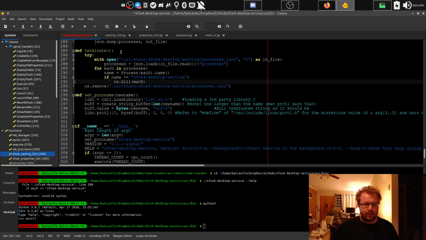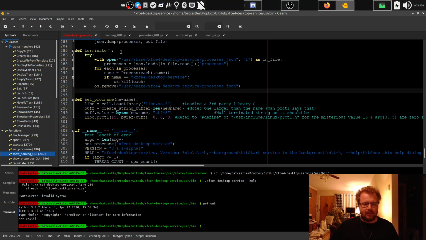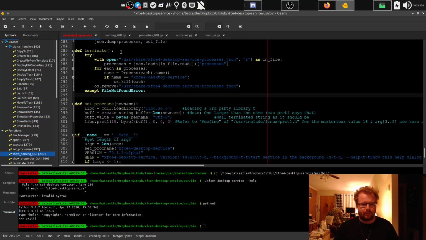Don't get on me for using spaces here, guys, instead of tabs, because let me tell you something. I hate using spaces too. I want to use tabs. Pep8 says use tabs. I'm using tabs. Or not. Pep8 says to use spaces instead of tabs. I'm using spaces instead of tabs because Pep8 demands it. Except file not found error. Do I have eprint? I do. Good.